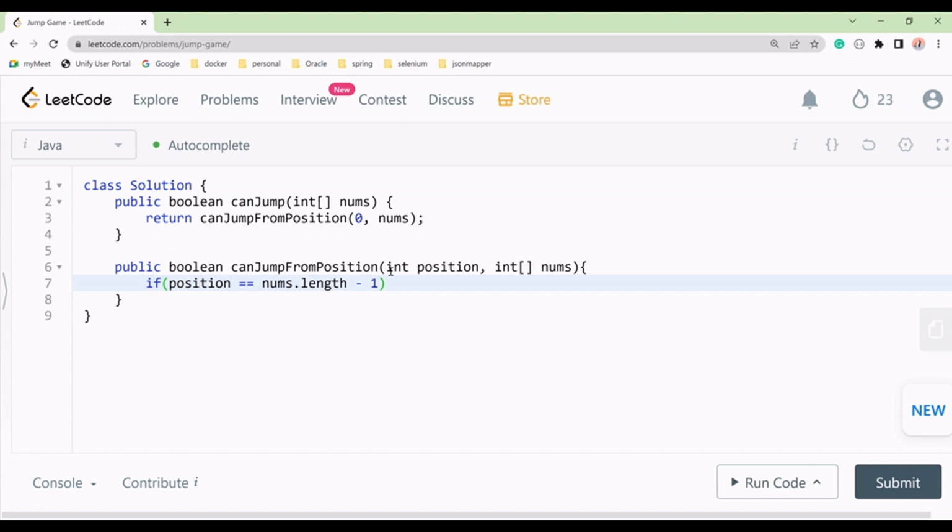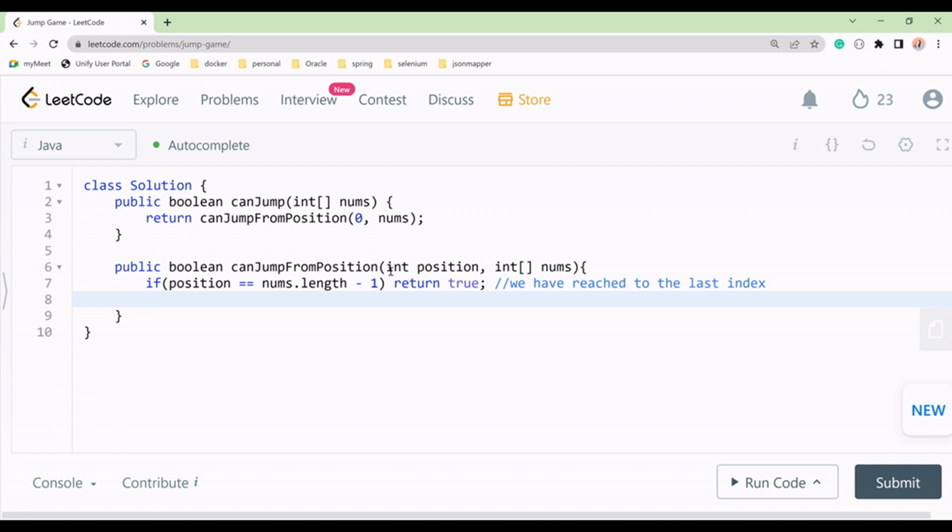If that is the case, we return true, meaning we have reached the last position, the last index.